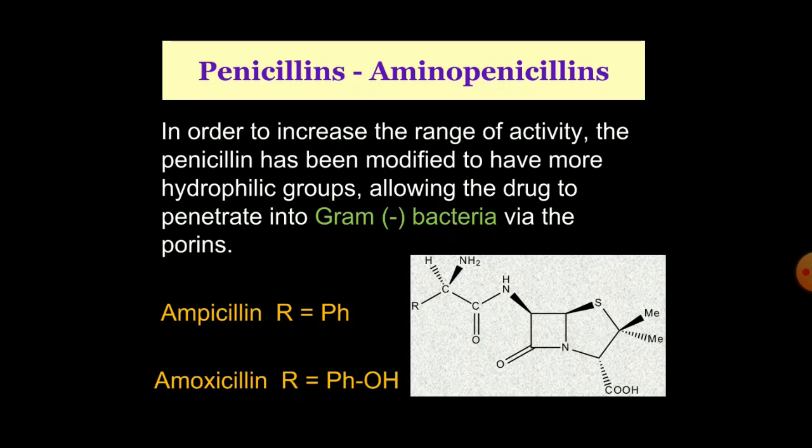Doses as large as 1 gram 6 hourly may be required for more refractory gram-negative infections. As I told you before, the therapeutic window for any penicillin preparation is quite wide. Hence, we can always prescribe the double dose. That means doubling the dose from 500 mg to 1 gram will not show any kind of dangerous side effect. Obviously, the chance of seizure still remains if it causes CNS toxicity.